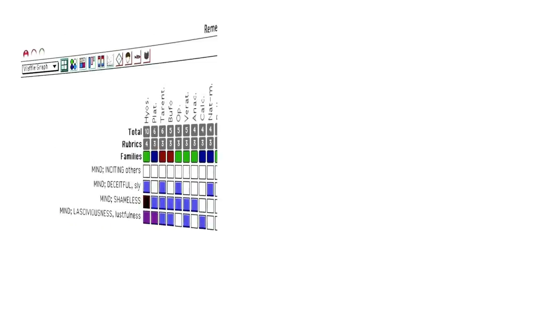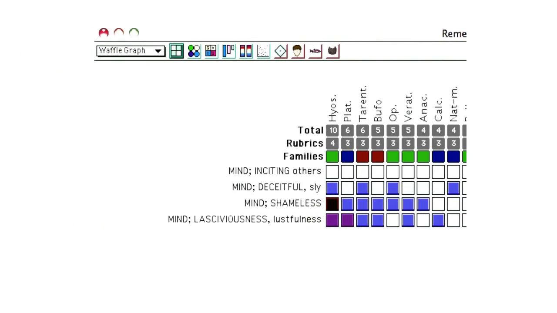So when we simply repertorize the rubrics inciting, deceitful, shameless, and lascivious, you get again hyoscyamus as the remedy. So you can see from the symptomatology that you are getting hyoscyamus.